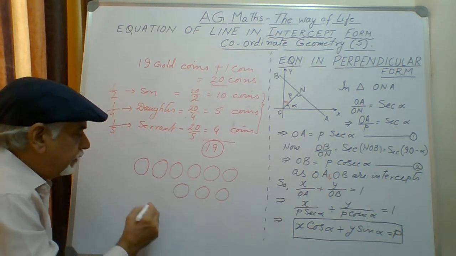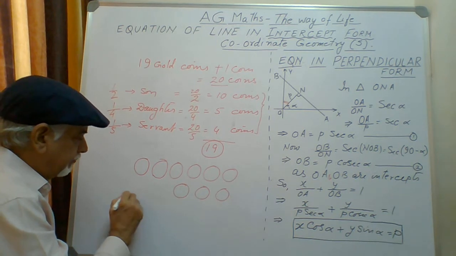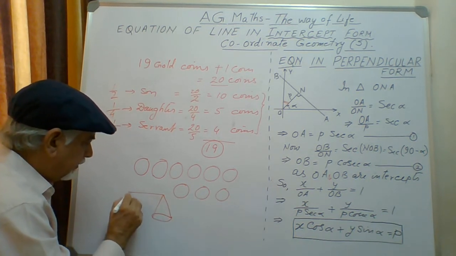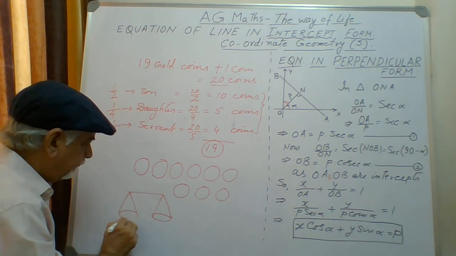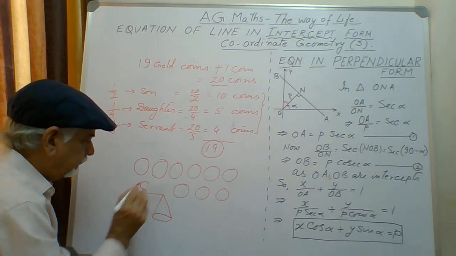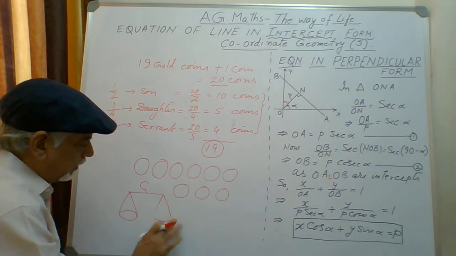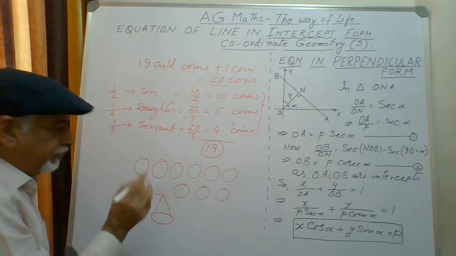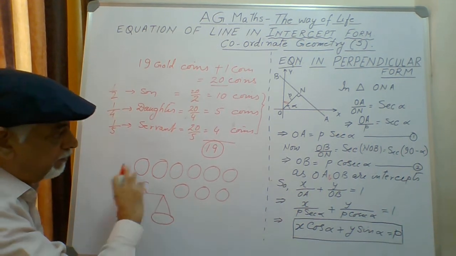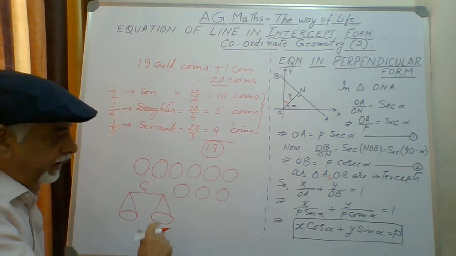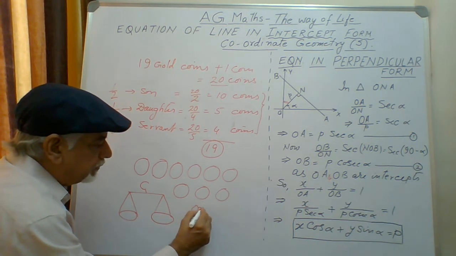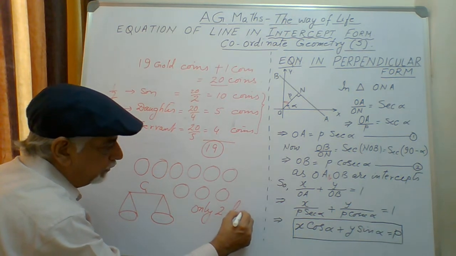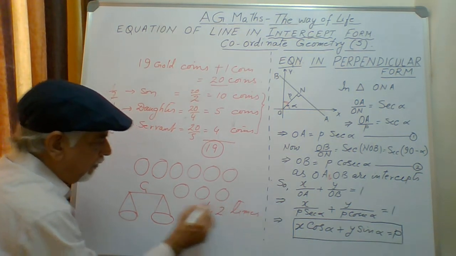Now you are given a physical balance. Physical balance looks like this, a simple balance, and you are told to pick up the different ball which is not matching the rest of the 8 by weighing only 2 times. 2 opportunities are given. Only 2 times you can weigh these balls.